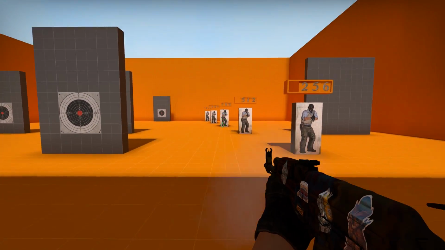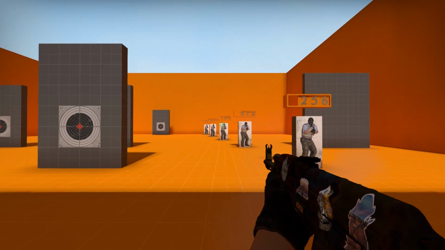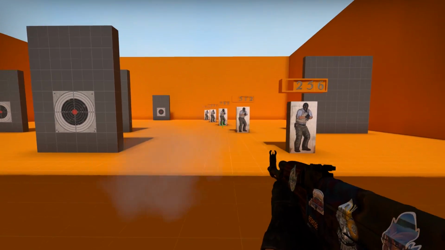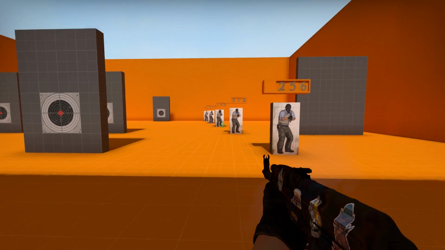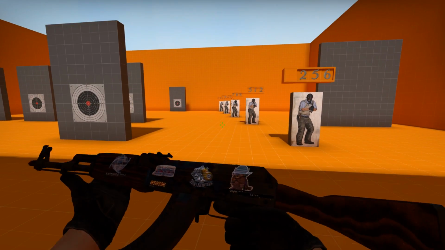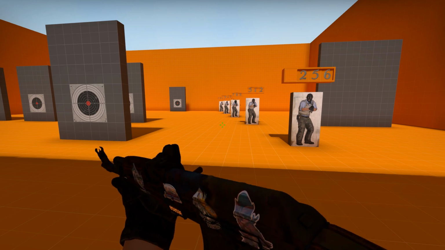Remember that movement inaccuracy does not affect weapon recoil. So during the time the weapon recoil is decaying, you can move to avoid getting shot, and then burst again when you counter-strafe. By golly, we're starting to look like an actual Counter-Strike player.